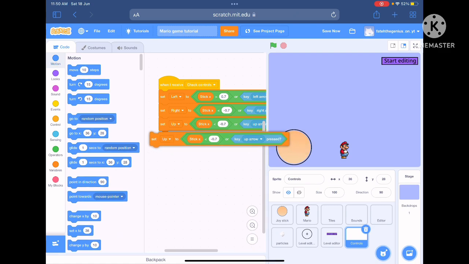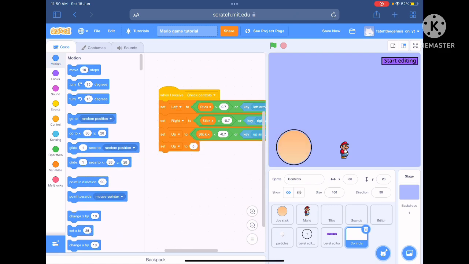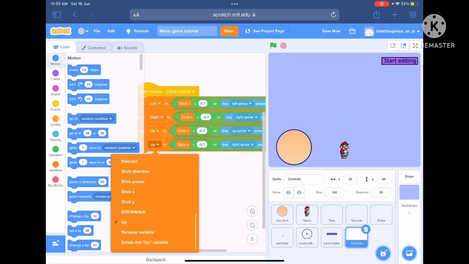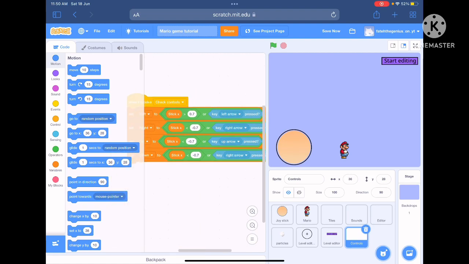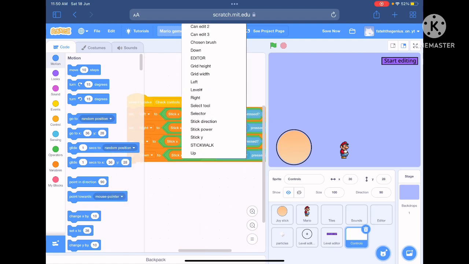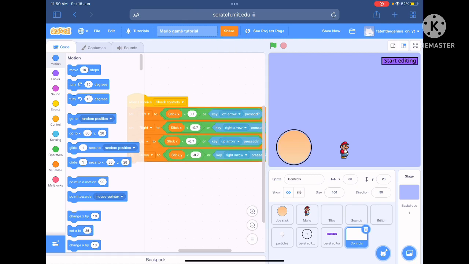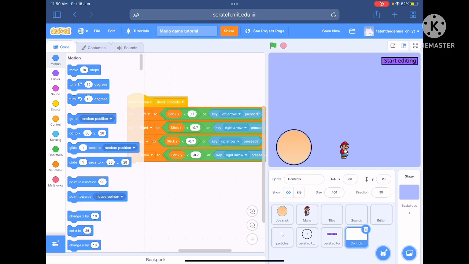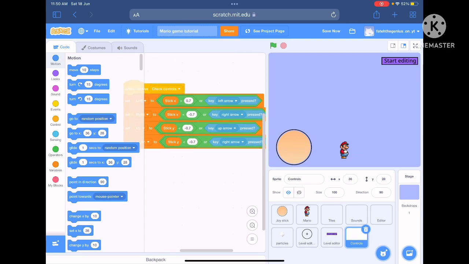Duplicate this. Get for down. Where is down? Yes. And this stick Y, this is also stick Y. It's the same. Why is it the same?